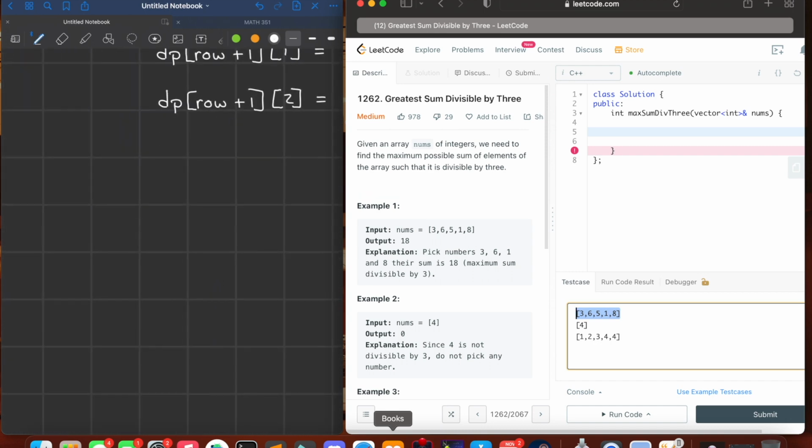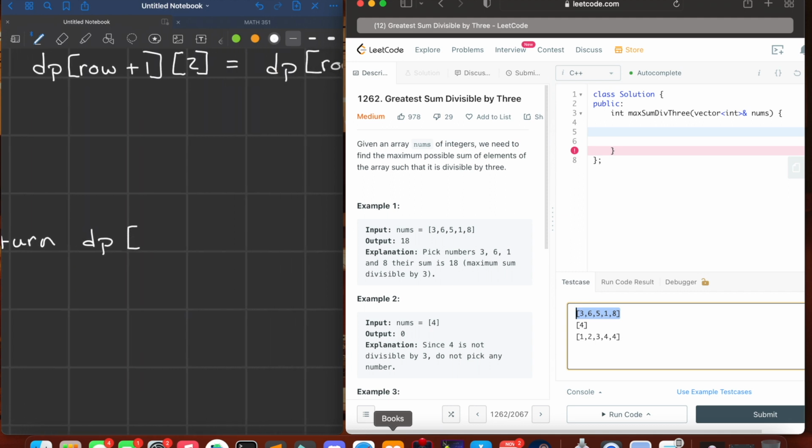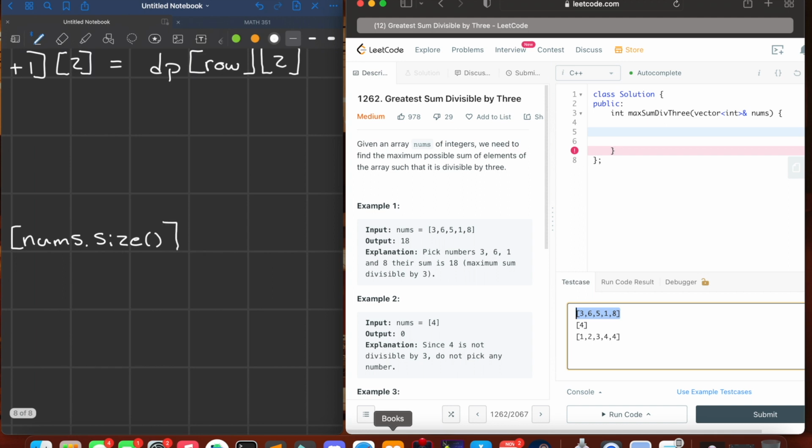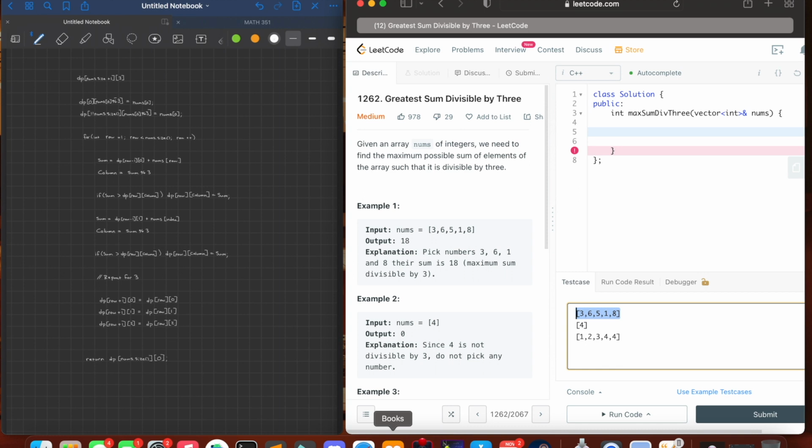So note that if for whatever reason we never calculated a value that was divisible by 3, then the 0th column will be 0 and the function will return 0. It's right there. This is our algorithm.